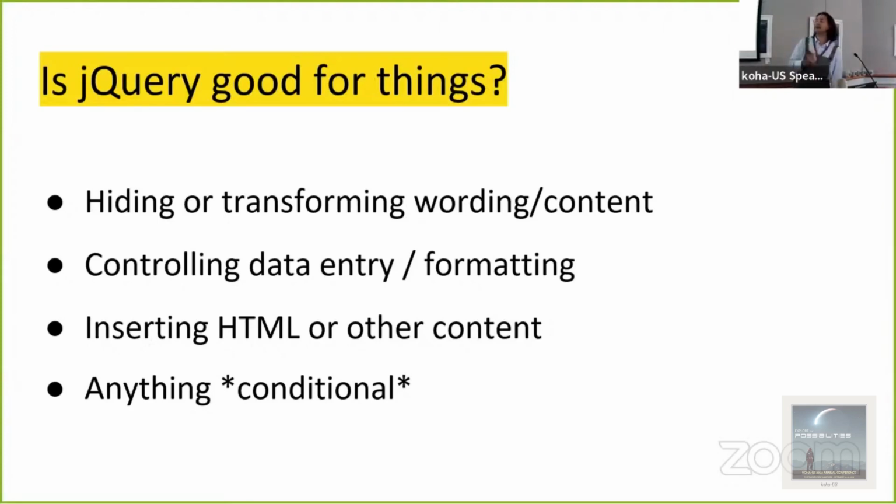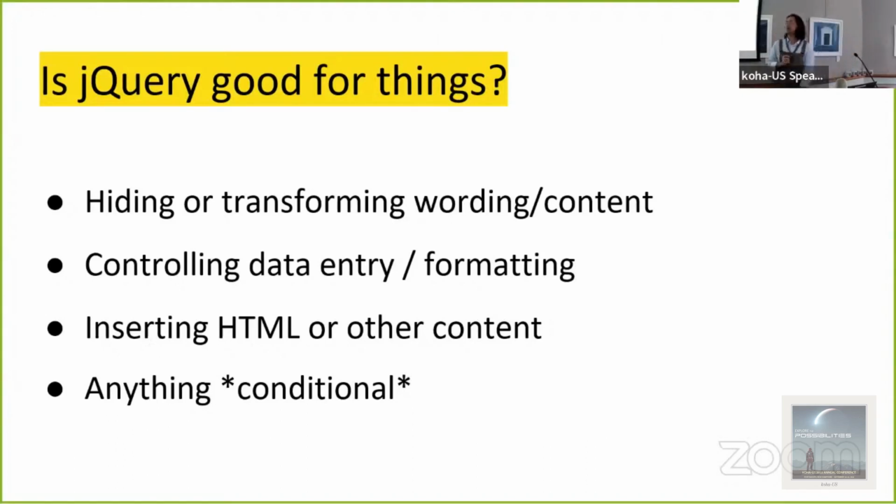jQuery is great at controlling data entry and formatting. So for example, on our patron record, when you go to put in the SMS alert number, that needs to be formatted just so for Twilio. It needs to have a plus and a 1 at the front. So jQuery on that form forces it to always have a plus and a 1 and stops you from putting in letters or dashes or things that'll make it break. Both of those two examples I've given, I'm 99% certain are already on that jQuery community library page, or close variations thereof.